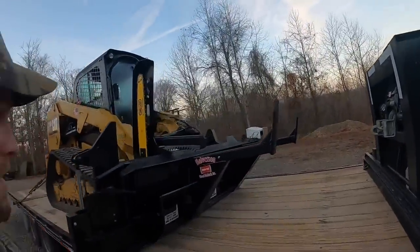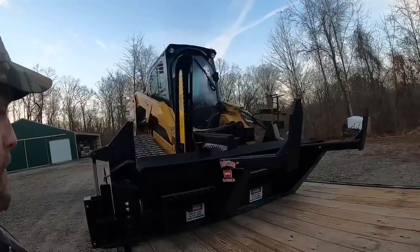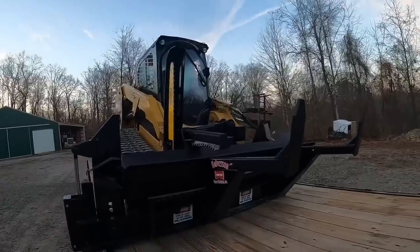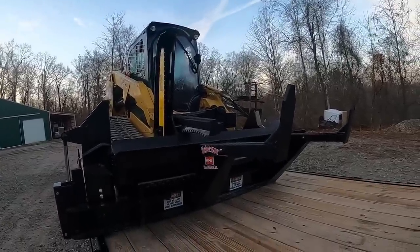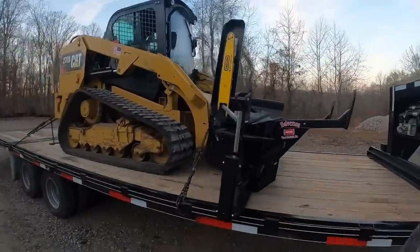They have excellent machines. We've been selling these for a couple months now, and we've not been able to keep them in stock. They've been selling that quick, so we're going to put this one through its paces before it's sold and make sure it's living up to their standards for sure.